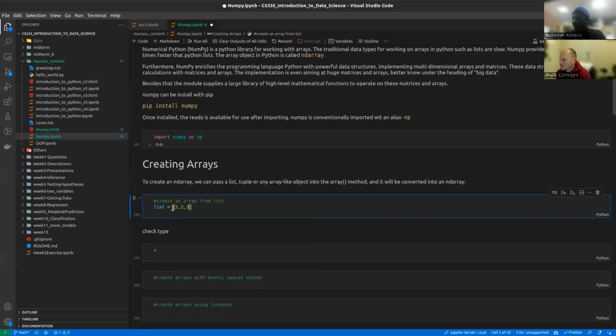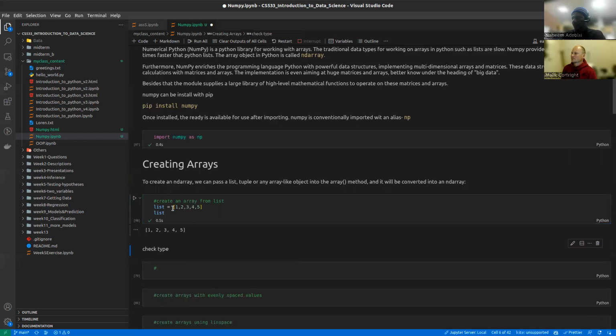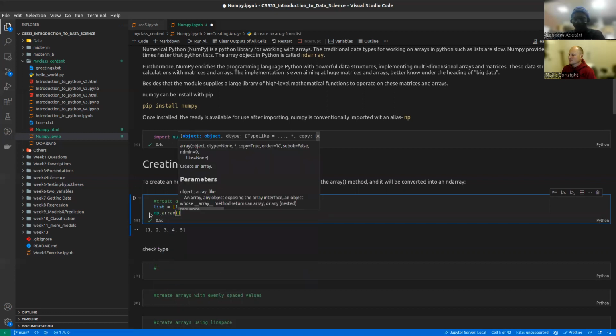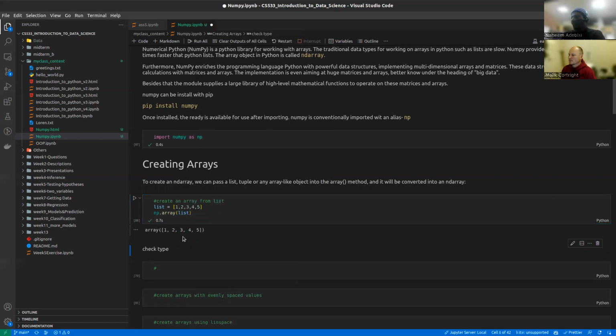This is a list, showing the values we have. To create an array from a list, we're just going to call the array method of NumPy and then pass the list.